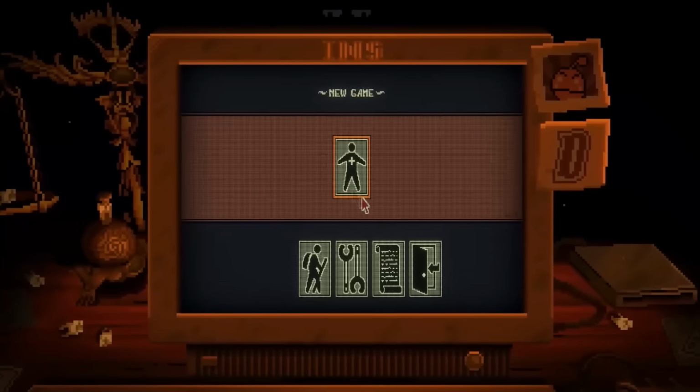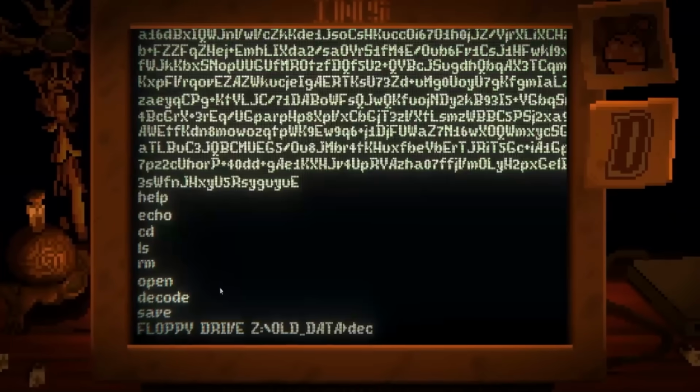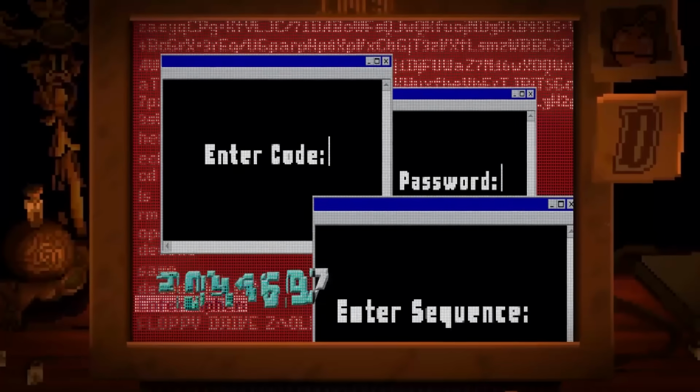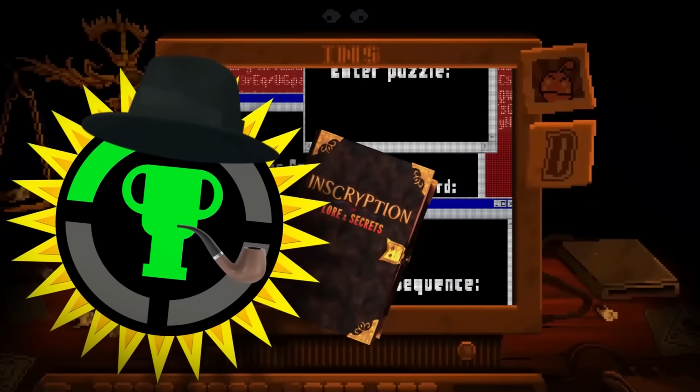You see, when you start the second act of Inscription, a Windows command line appears on screen that we can interact with. However, in trying to use this to access old data, we're asked for a series of ciphers, passcodes, with each layer more cryptic and difficult to solve than the last. And so last time, our ARG puzzle solving quest began.